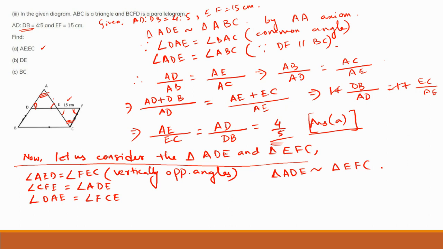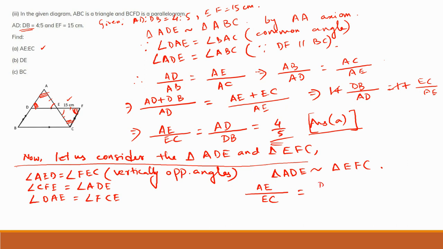Let's now use AE, EC, and EF. At least we know these three values, somehow we know the values, right? EF, we know the direct value, 15 centimeter. AE divided by EF, that ratio also we know. So let's try to use it. You see AE is opposite to this angle, and angle D is equal to angle F, right? So let's first take AE divided by EC, which we know, that's good. And 15 centimeter is opposite to angle C, and that is equal to angle A.